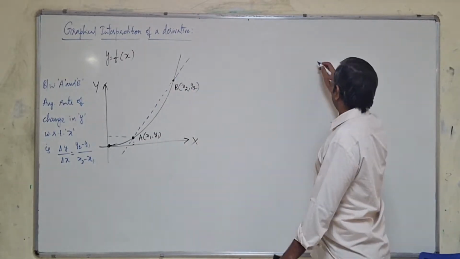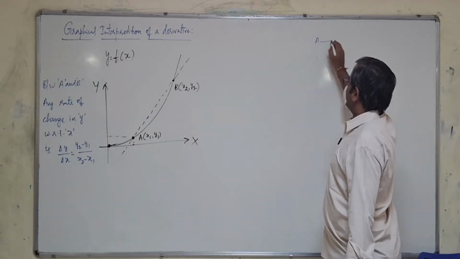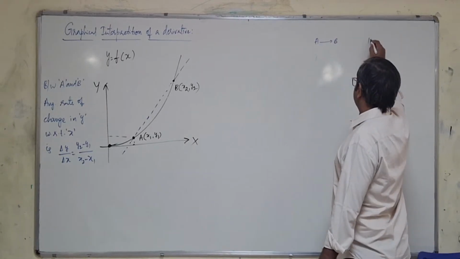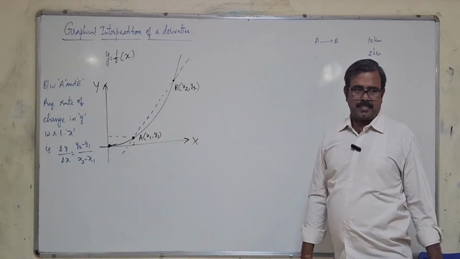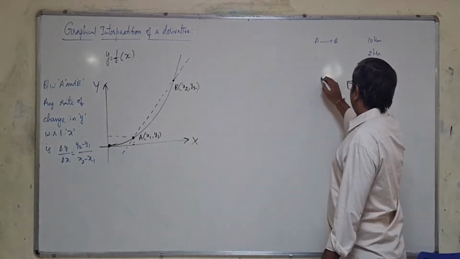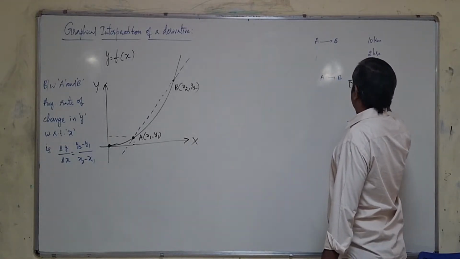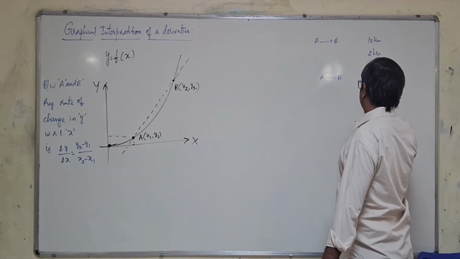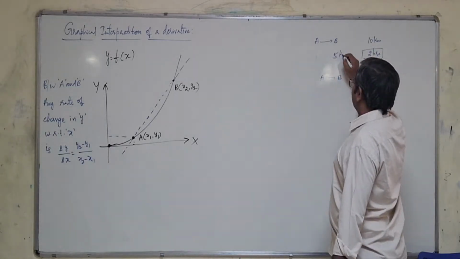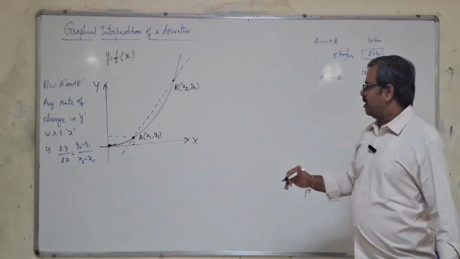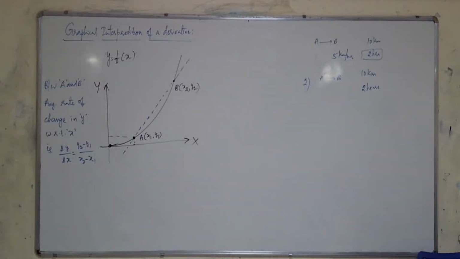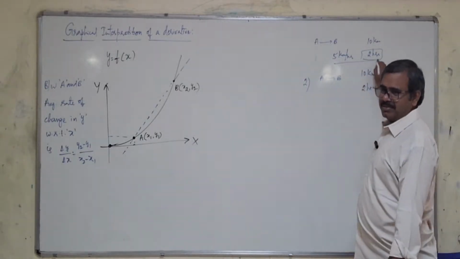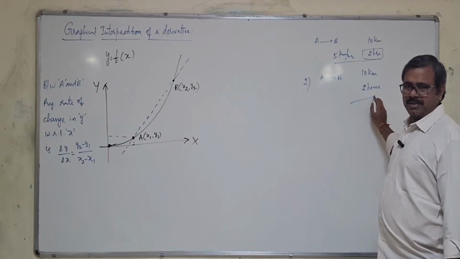It's like you go from A to B, the distance is 10 kilometers, and you take 2 hours to go. Somebody else also travels from A to B, 10 kilometers, also in 2 hours. But you go with a uniform speed of 5 kilometers per hour, while the second person first travels slowly and then increases his speed. Both of them have the same average speed, right? You understand what I'm saying?